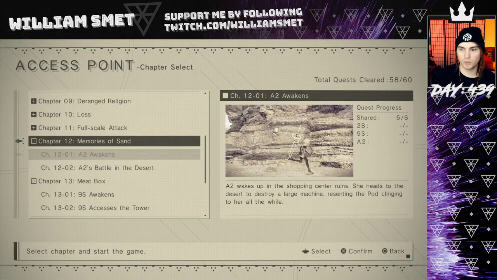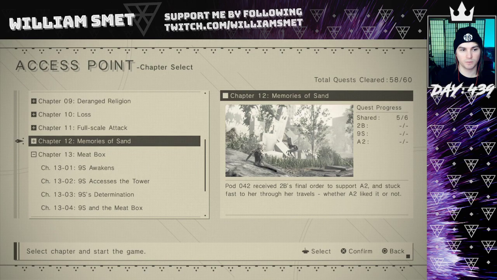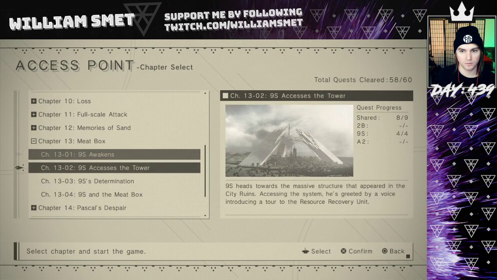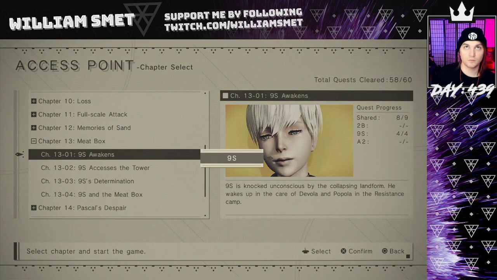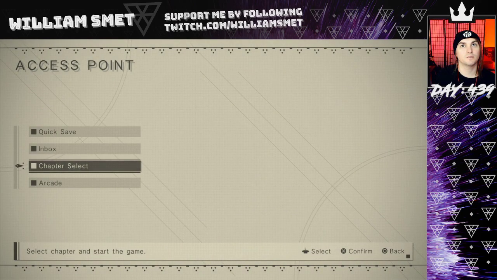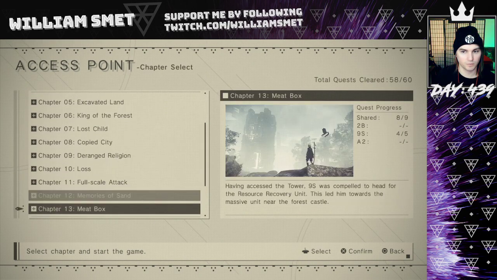Actually, yeah, we did have multiple choices when we woke up. I thought those would just bring us over to 9S, but it seems like 9S is in a separate chapter on his own. Actually, goddamn it, what time is it? You know what, fuck it, we're gonna do it. We're gonna try to get this bit of info.